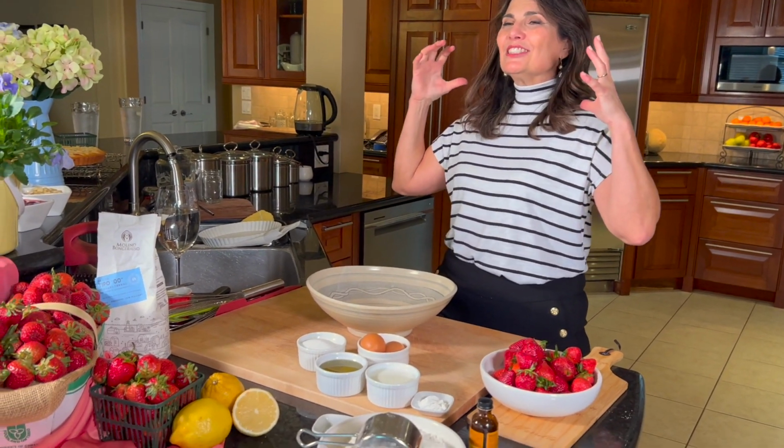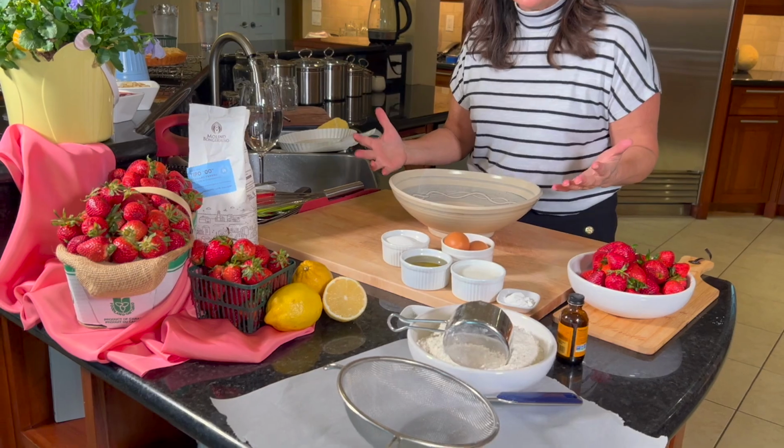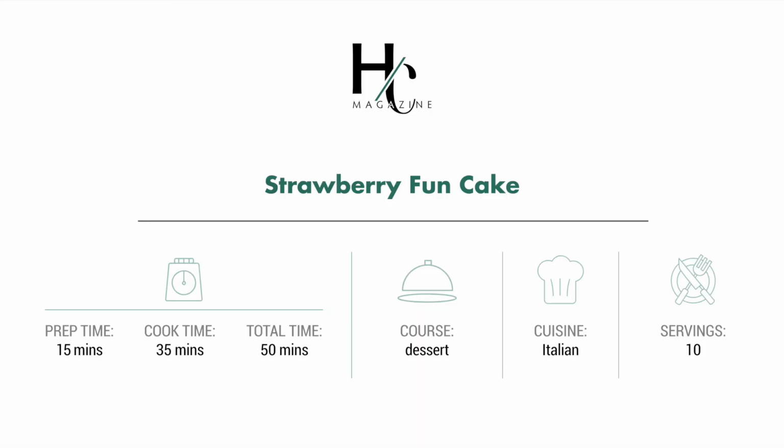All right, I am so excited to introduce this cake to you. Why? Because it's called Strawberry Fun Cake, and it's a one bowl cake. This is the ultimate sweet treat for experienced bakers or new bakers. So I hope you can follow along, and then you need to give this a try. So we're gonna get started right away.